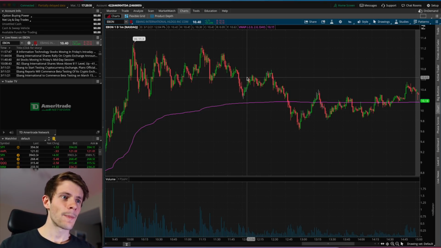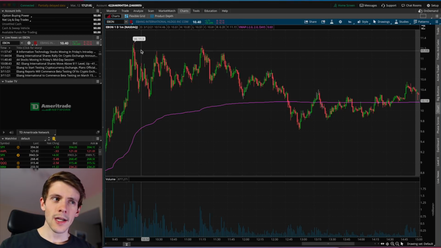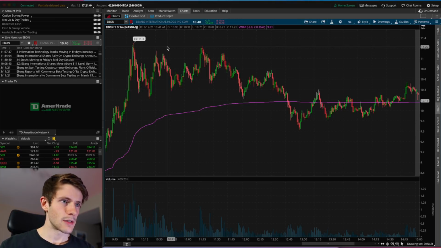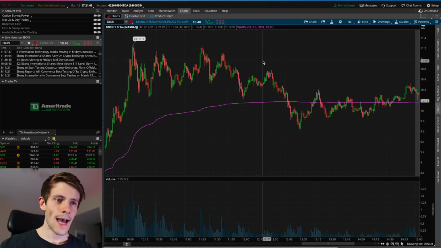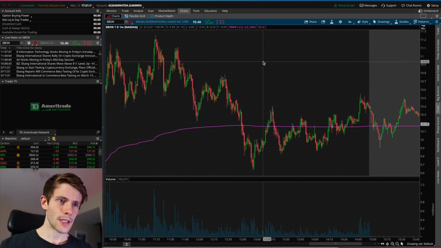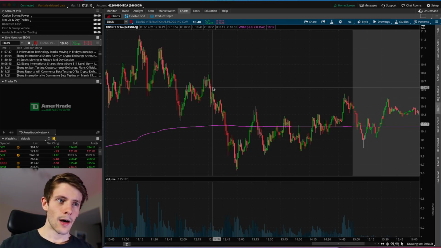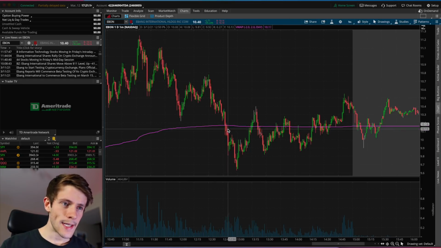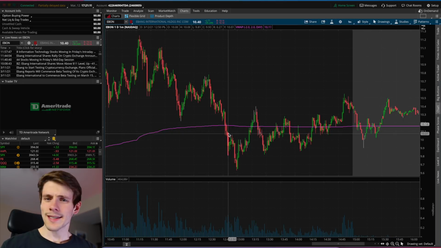But you can see here, it kept bouncing, and it had some really good support, kept trying to bounce, but it also had some resistance in this area, 11.2, 11.3, and it could not break past that. And when it eventually broke down, it broke down under this VWAP area. And you can see there was a huge crack when it did, and that was kind of a change in what the stock was doing, if that makes sense. It's a change overall in who is in control of the stock.